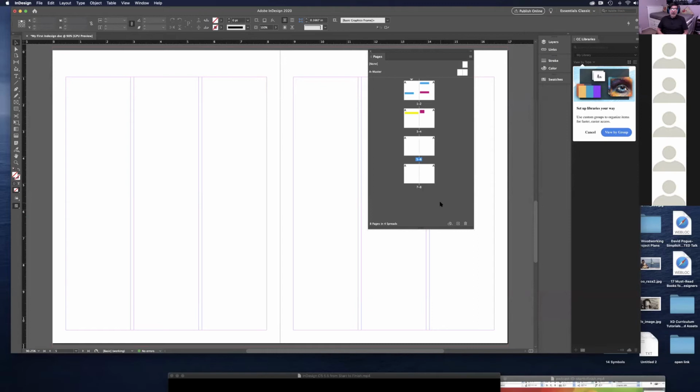Now if you notice, I started with 4 pages and I added 4 more pages. I could have added 2 more pages, but there will be a problem with that. When you print 2 pages on one sheet, the back of that spread will be empty. There will be nothing.